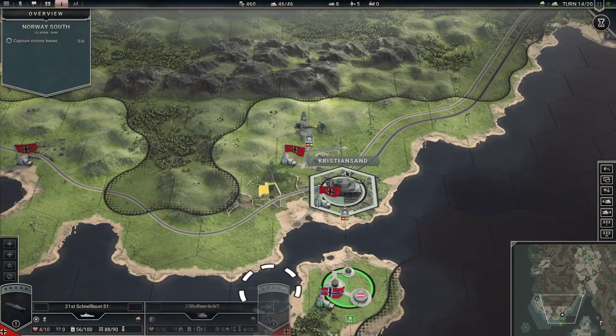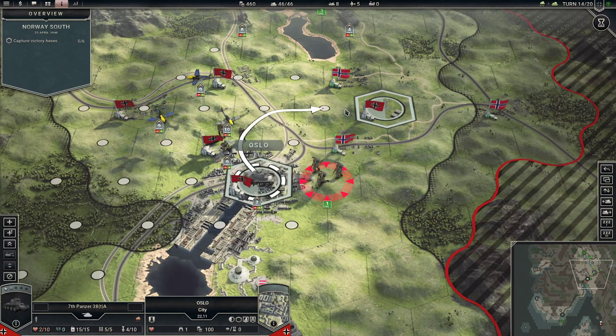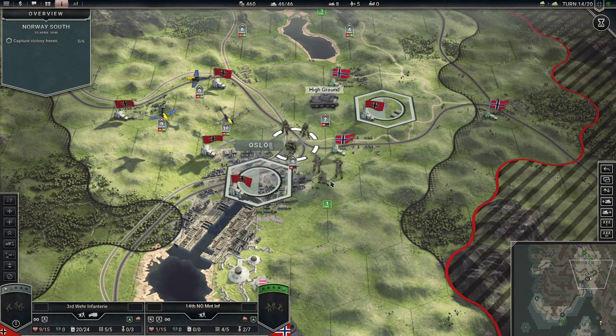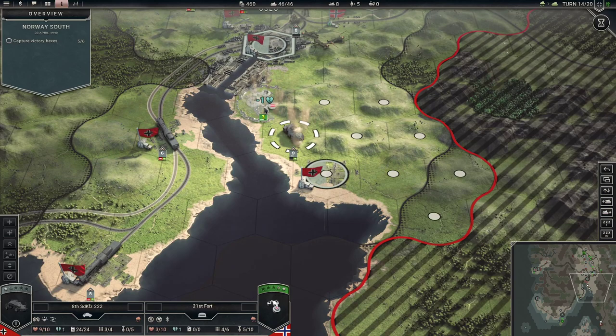It's raining, dang it. He's suppressed, so he can't do anything. I'm gonna just move him up there. Gets him out of range of that nonsense. So I'm going to go ahead and attack. And then move. And then move.